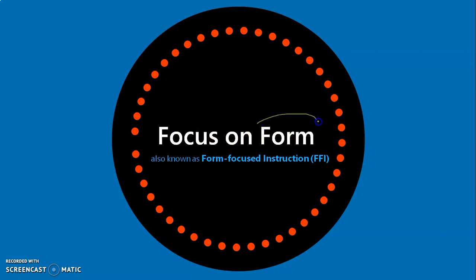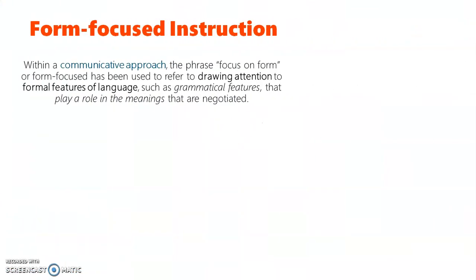And when we're talking about form here, we mean language forms. That is, anything related to language features or aspects, whether it's grammar, morphology, syntax, spelling, pronunciation, phonology, phonetics, whatever, all of this is considered part of form. Now, form-focused instruction is based on the communicative approach, and by focusing on form, we are actually drawing the attention of the learner to the formal features of the language, such as grammatical features.